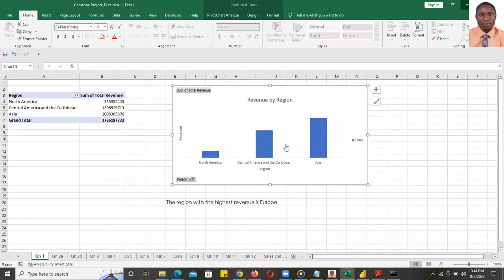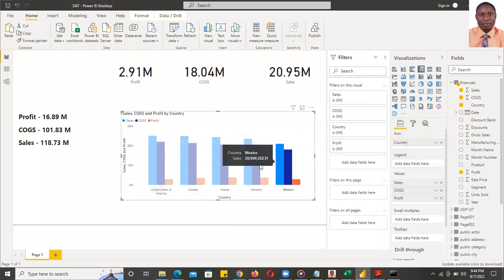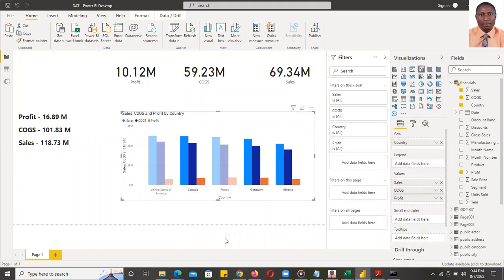But in Power BI, you can touch as many as you want. Okay, I want these two, I want these three. You can see the changes. So let's assume that you want to know how much profit was made in Canada, Germany, and Mexico.